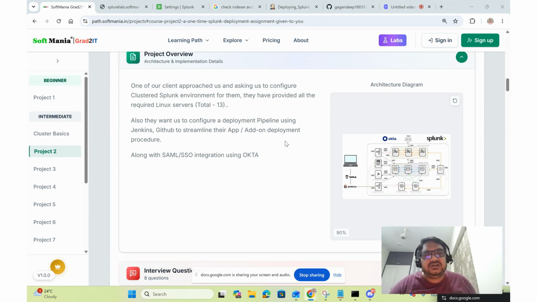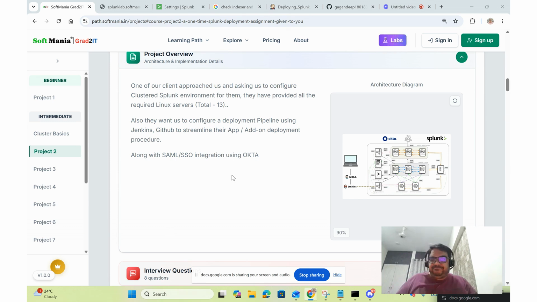The indexer is the storage component, and the search head is the Splunk component wherein we fire the queries to get meaningful information. So basically the idea is to create a clustered Splunk environment with three indexers and three search heads on top of the management server, which also acts as the license manager and the deployment manager.